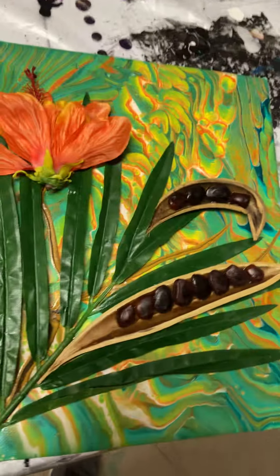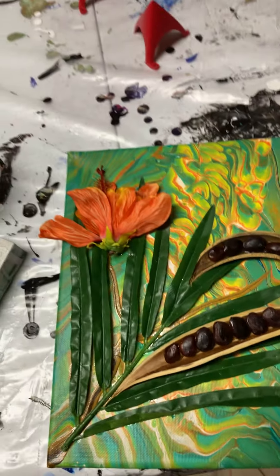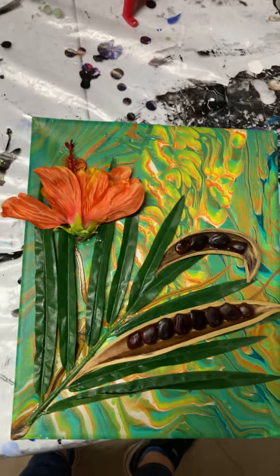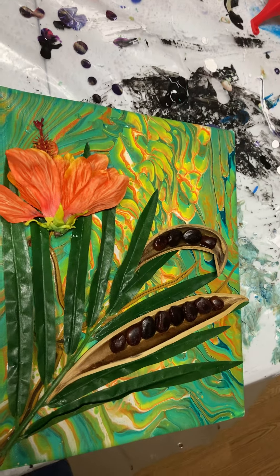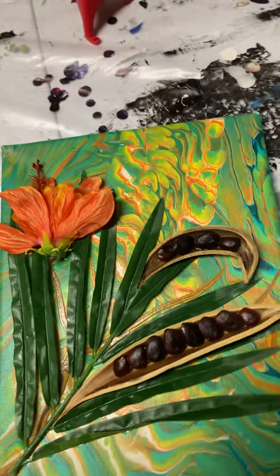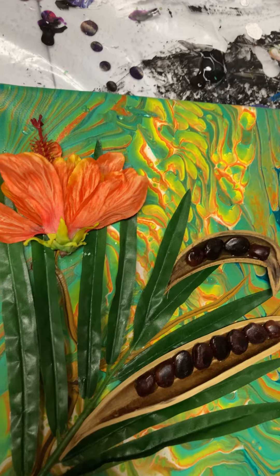Maybe I'll change the color of seeds. Maybe I won't. Maybe I'll make them gold — that could be something. I have a feeling we're going to do a lot more process with this and make this a real mixed media kind of thing. Maybe they'll become the golden pods. I kind of thought I was going to go with a turquoise green kind of thing, but now I'm starting to wonder.